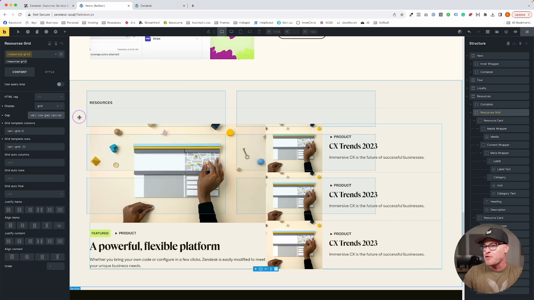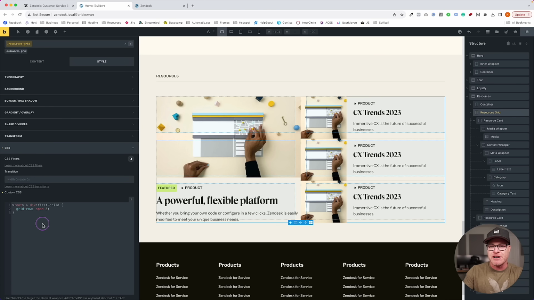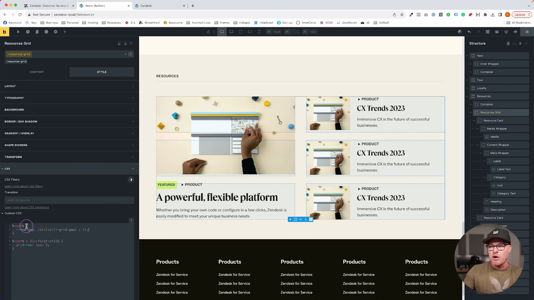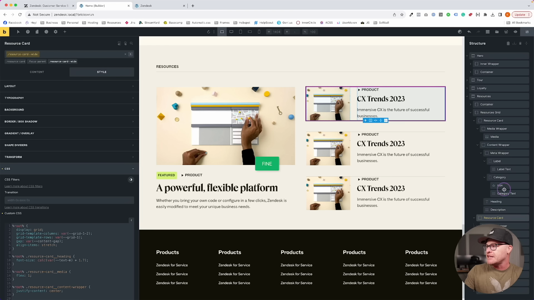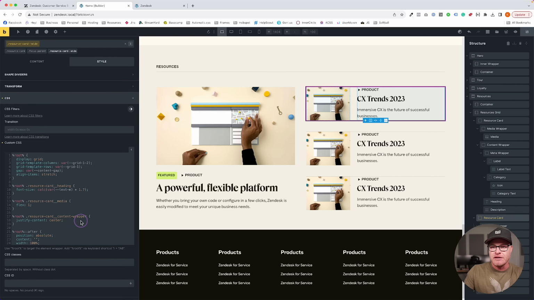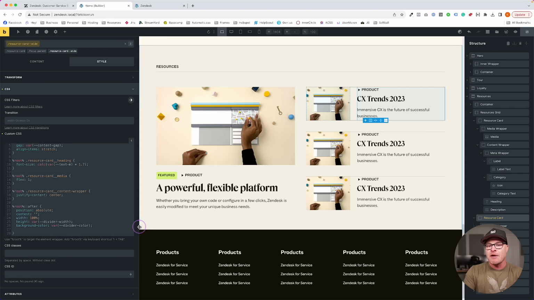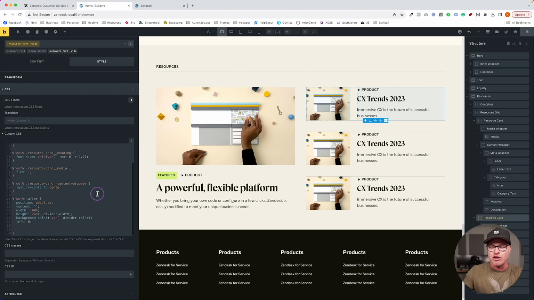So var row, we're going to call this row gap. And then I'm going to come over here and I am going to give our row gap a value. All right. So here, row gap is equal to what we wanted it to be. So that's fixed. And now we can immediately go to our resource card. We can go down here and find our absolutely positioned pseudo element. And we're going to say that you are 0 from the left. Okay, so you're positioned all the way on the left.